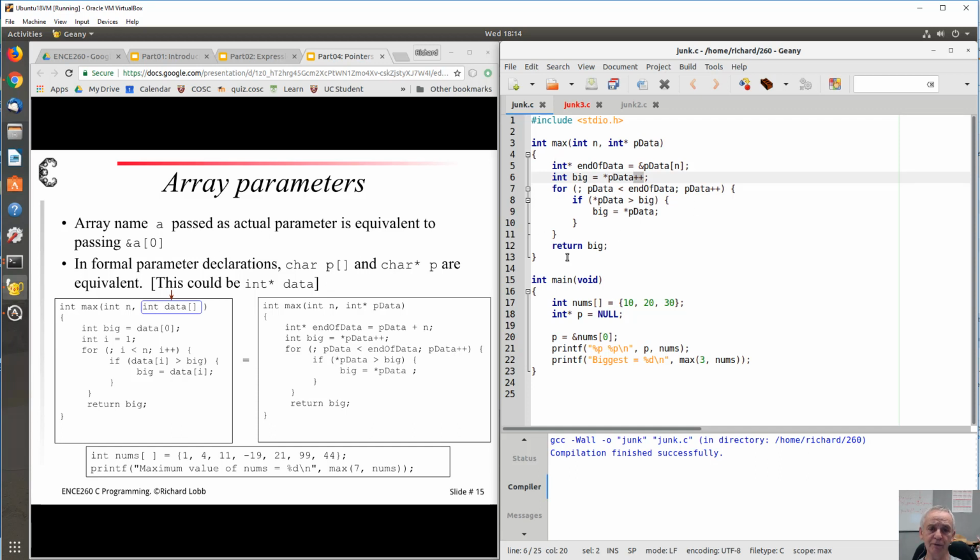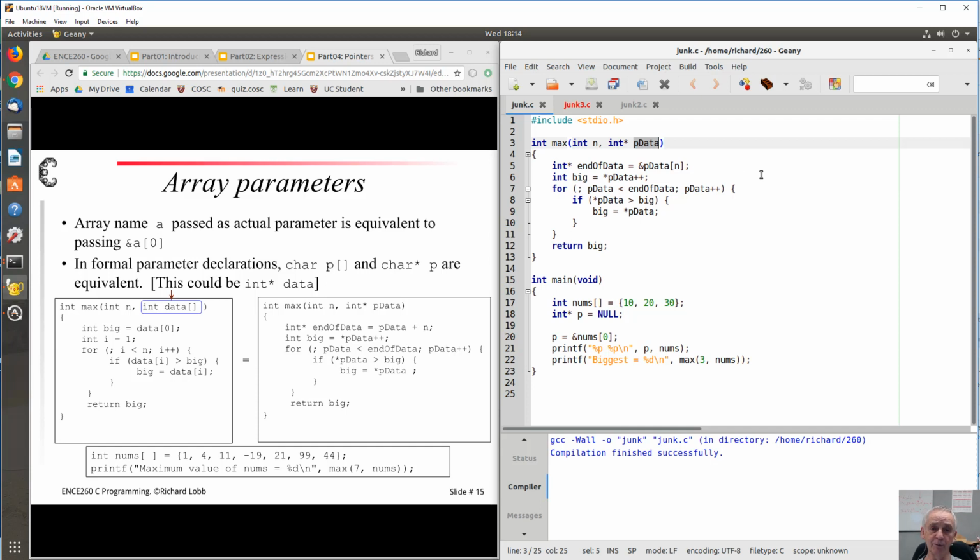There's no real benefit in using the pointer version of it over using an indexed array, and I encourage, in fact, using an indexed array. It's easier for most people to read. But a lot of C programmers, given a pointer, sort of feel they should stick with pointers. Notice again, I've called the variable pdata.